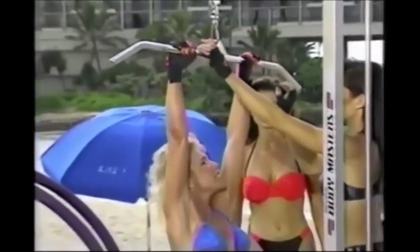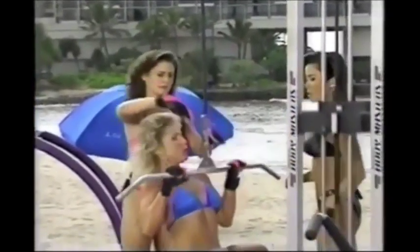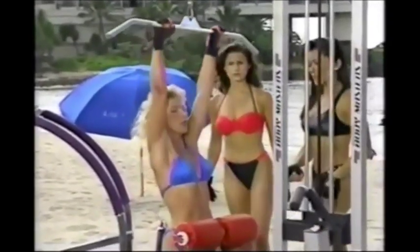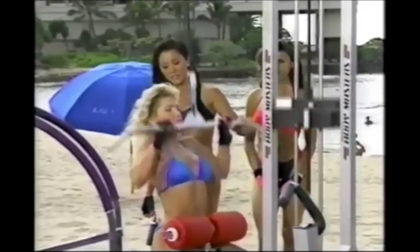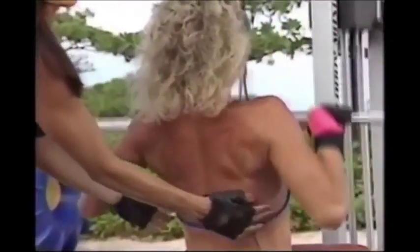Mary Jean, I'm going to use a closer grip on this one. Shoulder width apart. Is this one more comfortable for you? Yeah, this feels better for me. Bring it right to the upper area of the chest. This movement's working a little bit of the lower lats here.